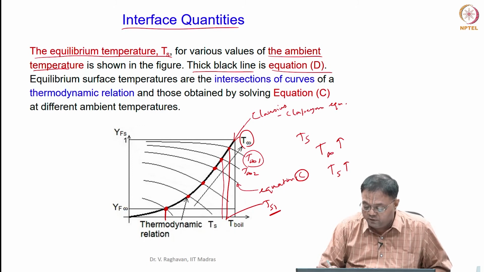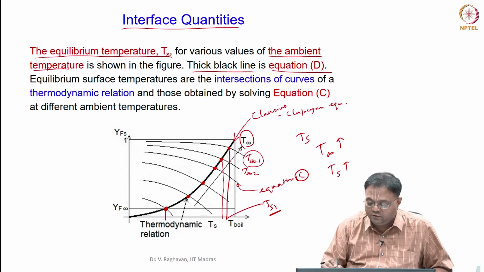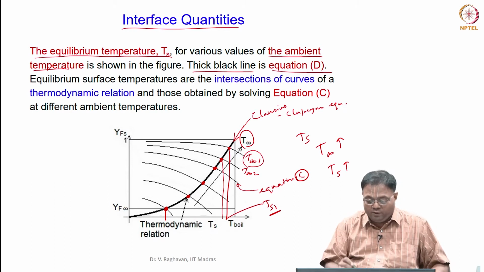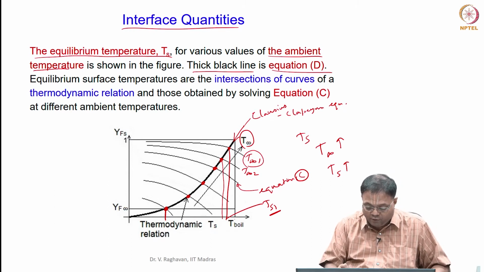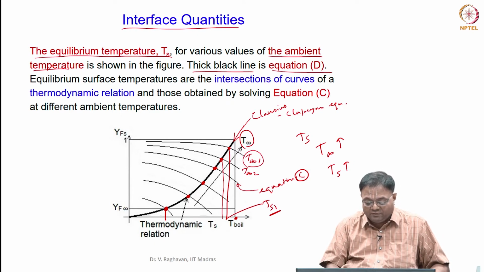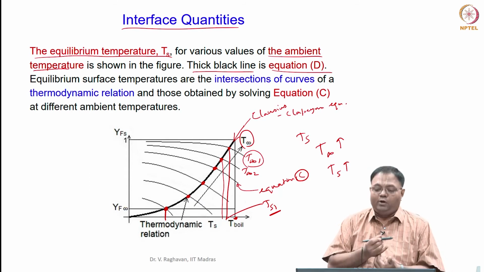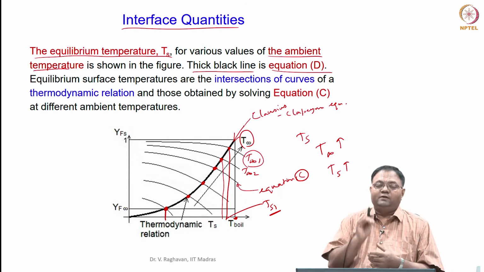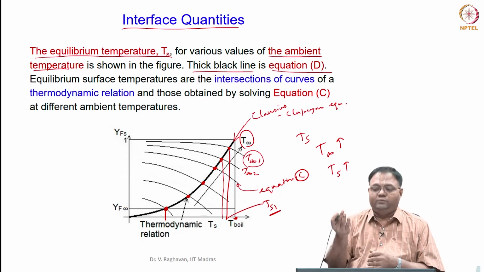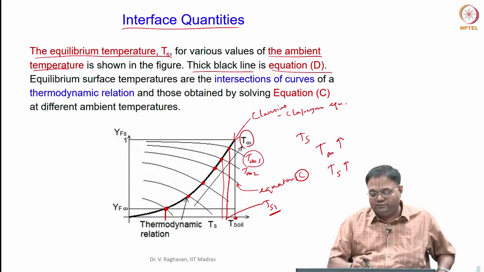In all these cases you have to understand one thing: the boiling point is here, so I have always considered temperatures where the Ts is less than the boiling point. T infinity itself can be less than the boiling point in some scenarios. If that is the case, then the Ts cannot exceed T infinity itself. So there are two things which you have to understand in this.